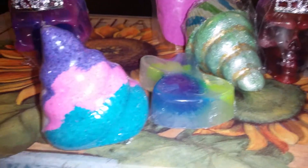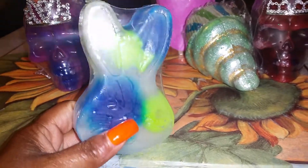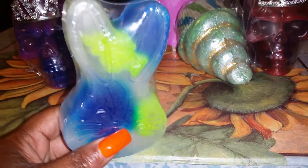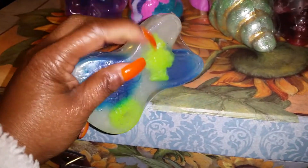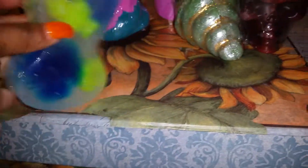I'll be doing a different video on that once I take these twists out of my hair. This is her Bunny Soap. It smells like a fruity, fresh smell — I think it's Bot's. And this is her Robot Soap. You can see a little robot right here. That's her soap.